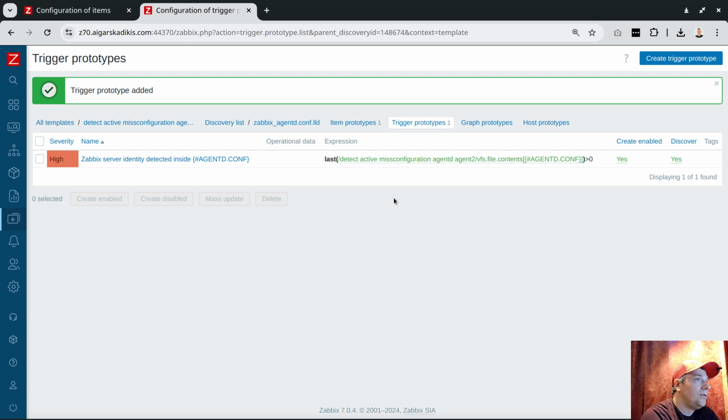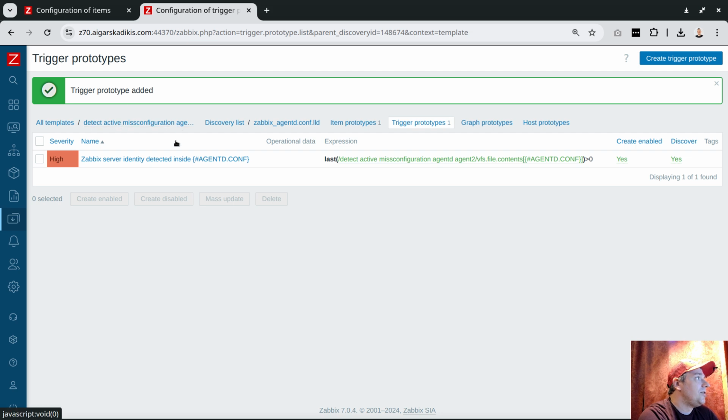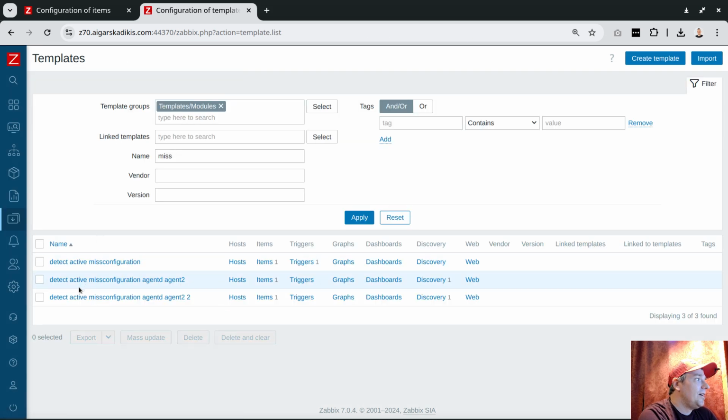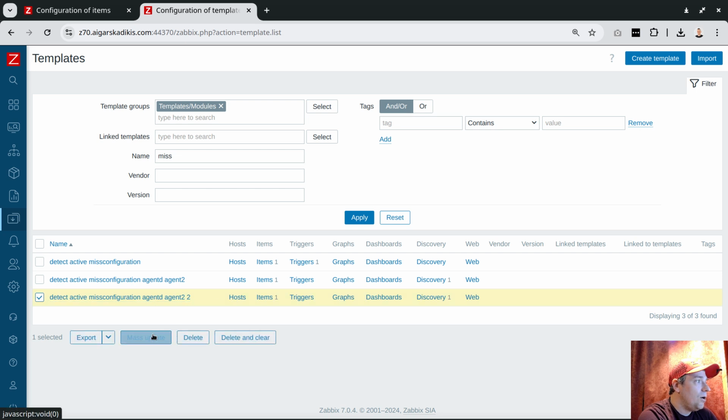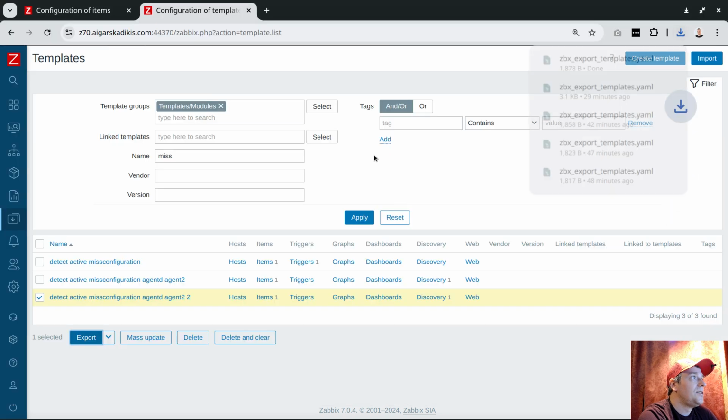What I like to do is export the template and import it, do some modifications in the text editor, and then it's very easy. Let's try that right now. But first, before the export, I need to clone, and I will add number 2 here. Visiting the templates, now this is the clone, exporting to the external file, replace.